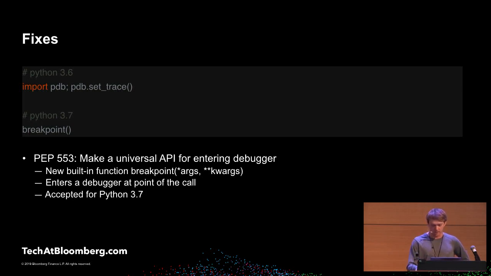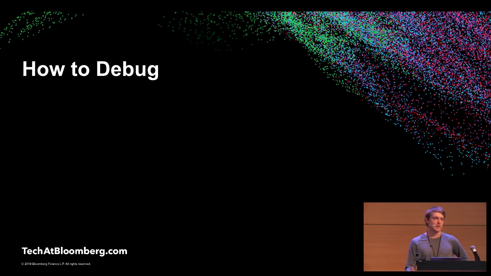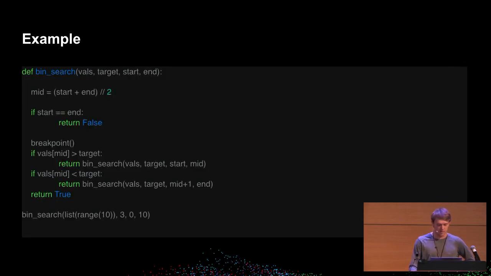So before we go into what that PEP describes and how this is implemented, let's take a step back and do something simple. Let's just talk about how we can even use PDB to debug in Python. Like we said, a lot of people have the limitation of not even having this in their tool set, so I want to give everyone that opportunity to learn more about it. Again, let's refresh on the code example we'll be using, just a binary search. We're setting a breakpoint right before we do the recursion.